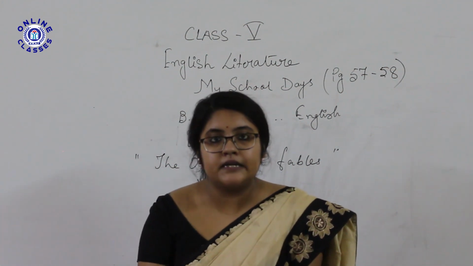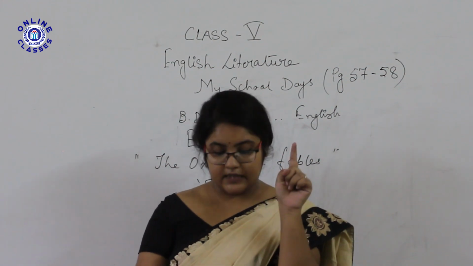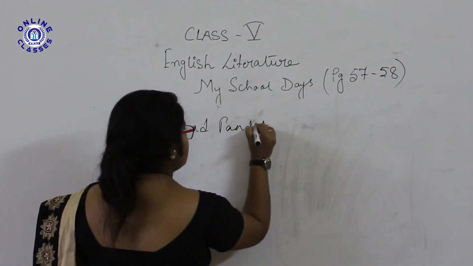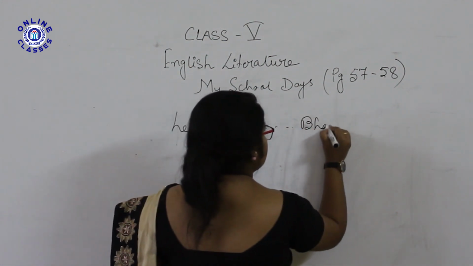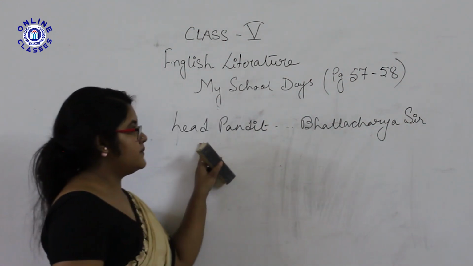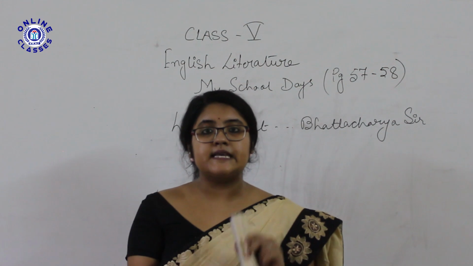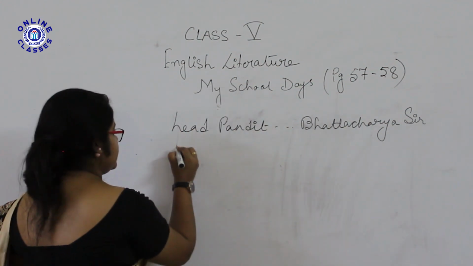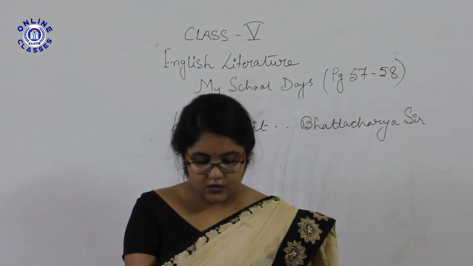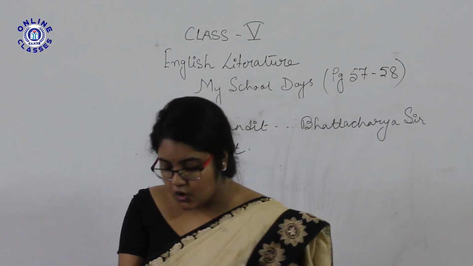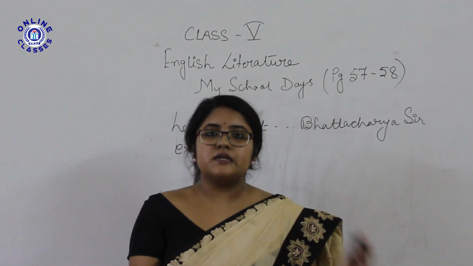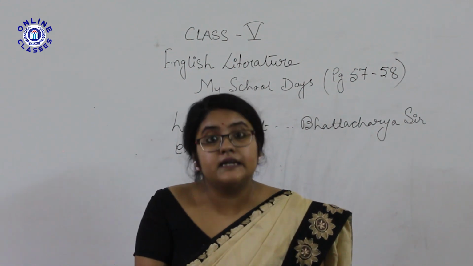So who was their head Pandit? Bhattacharya sir. Underline the portion head Pandit till Bhattacharya sir. And for what was he famous? He was famous for his excellent handwriting. Underline the word excellent. I don't think anybody else could write Bengali more beautifully on the blackboard. So, according to the author, Bhattacharya sir's handwriting was so good that nobody else was so good in handwriting like him.